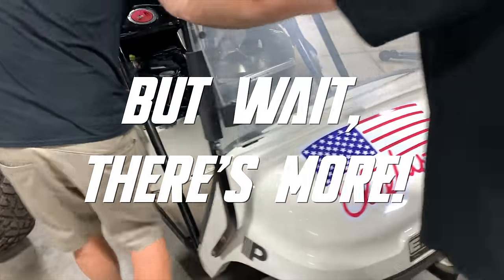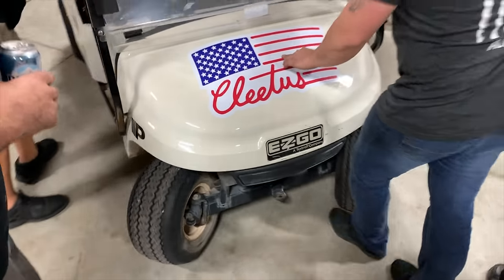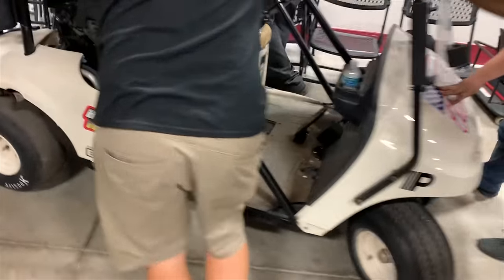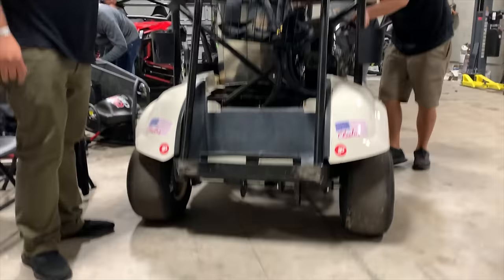All right, guys. Golf cart test number two. Made some improvements to our chain tensioner. See it down in here. We widened the skateboard wheel to two skateboard wheels.